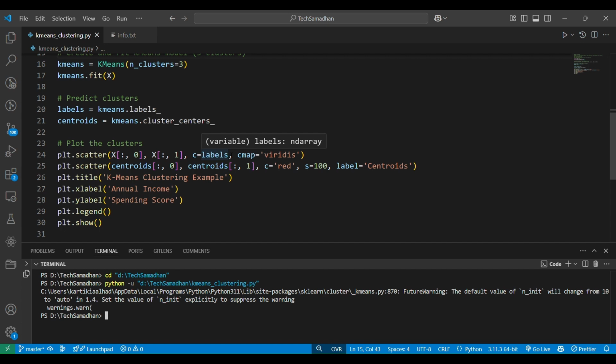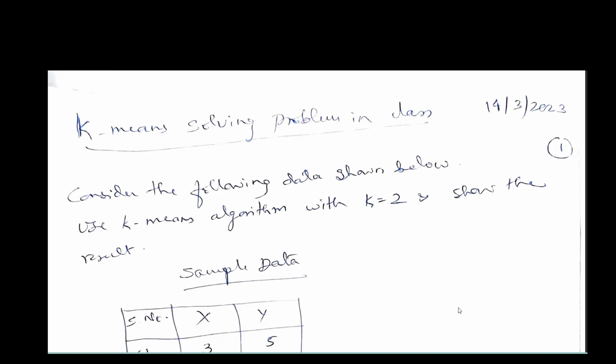Now we will move towards, as I said, the numerical example and what recalculating the centroid means in the k-means clustering algorithm. So this is the numerical example for k-means clustering. In the previous video on k nearest neighbor, we saw a numerical example for classification. Now this is for k-means clustering.